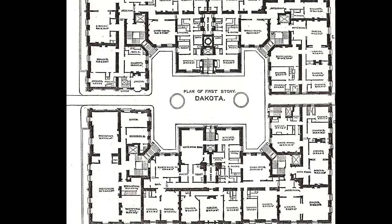At the end of her hallway, she had access to a service elevator. And in that area was a door that was always locked, or at least I think it was always locked, because it led to apartment number 71, which was purchased by John and Yoko not too long after they purchased apartment number 72. As you can see, that apartment has 6 chambers, including bedrooms and a bathroom and a kitchen.